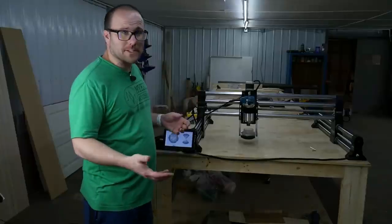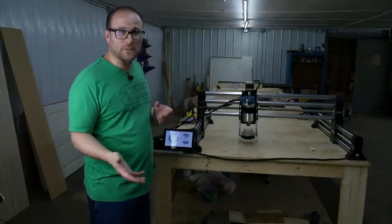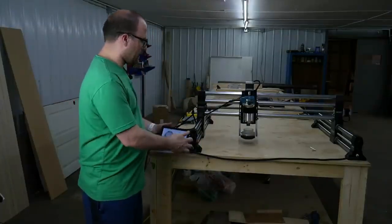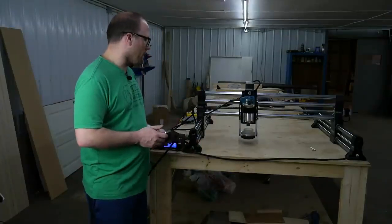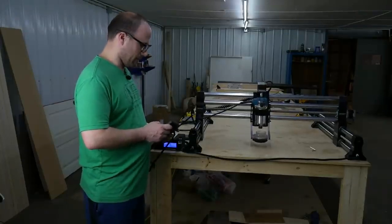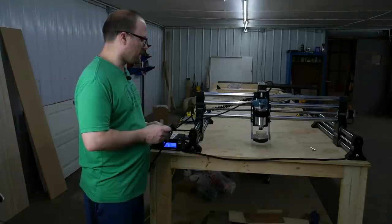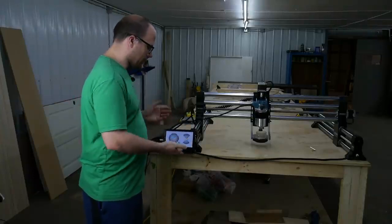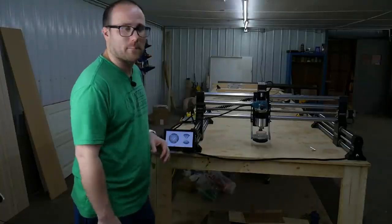All right, if you go over to your buddy's shop and you set it up and you didn't bring the remote or you didn't have one, you can use the touch screen to jog. So we could touch it and just move it around. I'm going to go forward, and then right, and then Z down. And that's really cool. But sometimes you don't want to bring the monitor, and the less you take over to a buddy, it's even cooler.